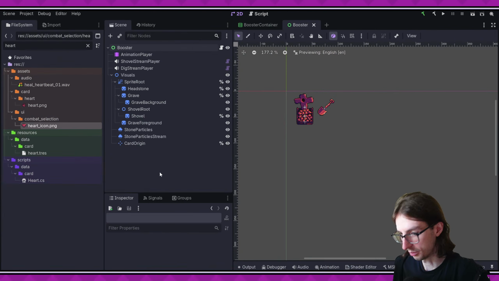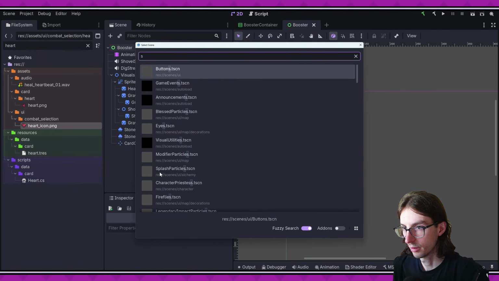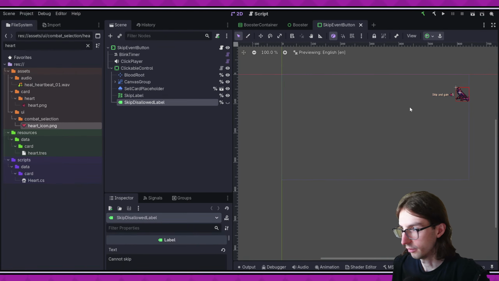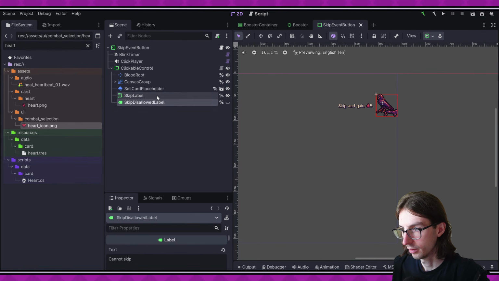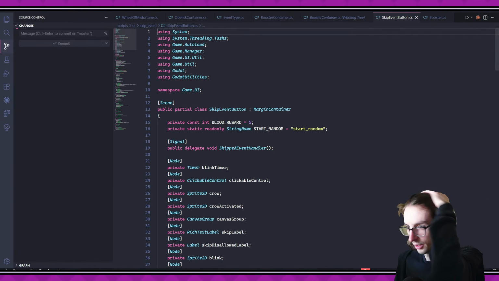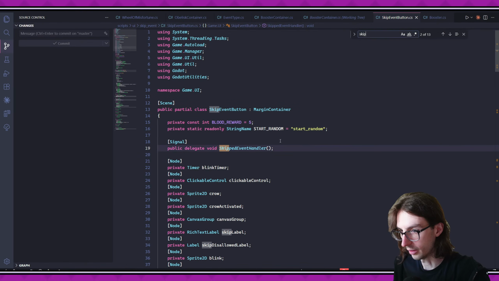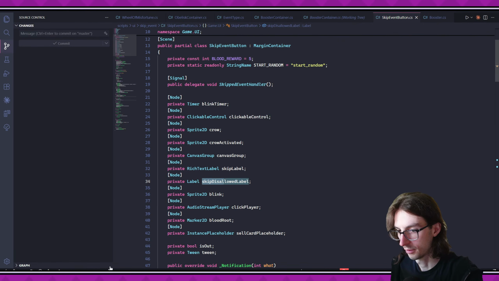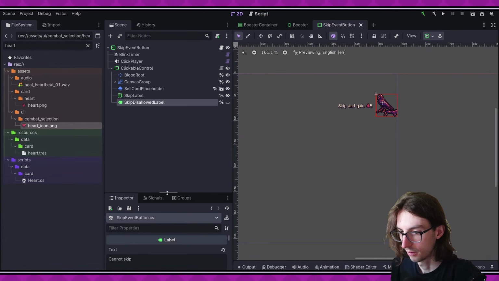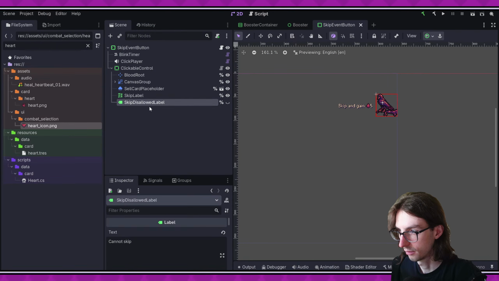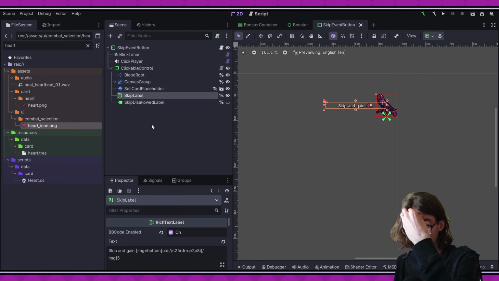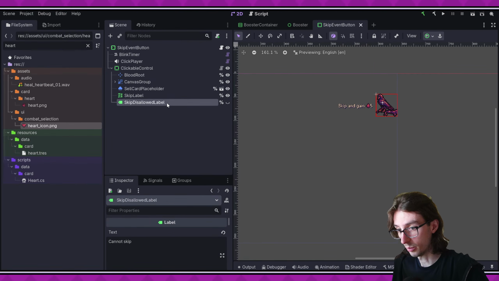We might as well just do the skip event while we're here. Skip event button. Skip disallowed label. Is that still a thing? Oh yeah. Let's just delete these. Skip and gain.